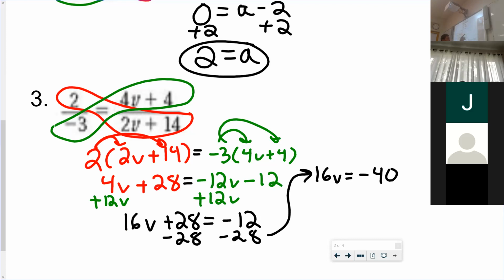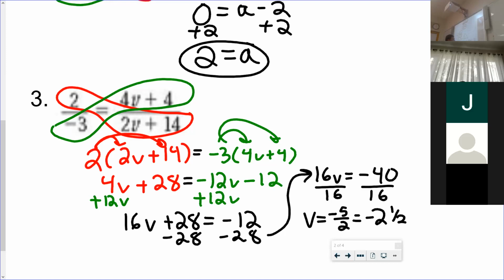Yeah, I got that also. And then I divided it by 16 and I turned it into a fraction. I turned it negative and then 5/2. So your fraction is -5/2, which is the same thing if you reduce it. But as I said, I got that.